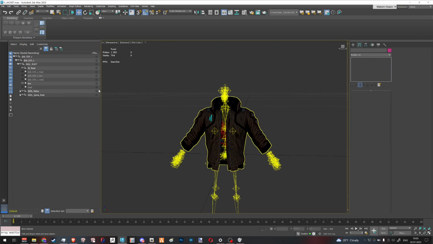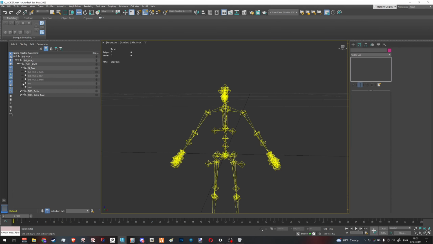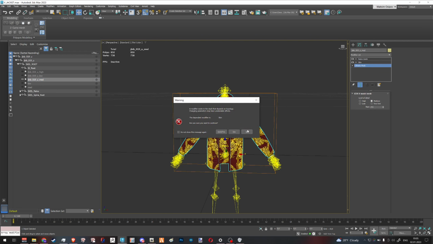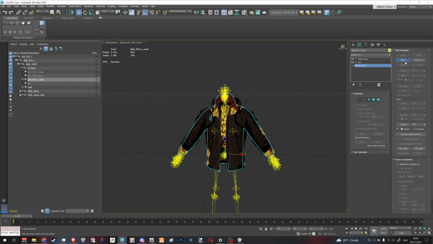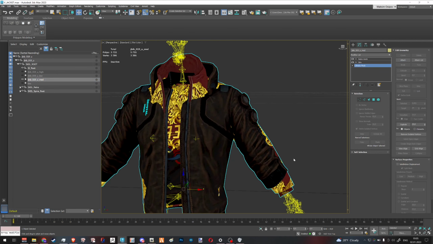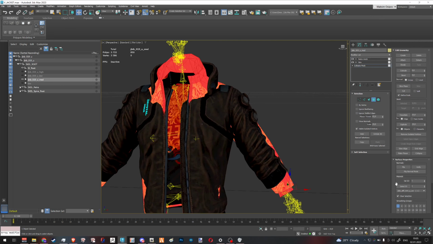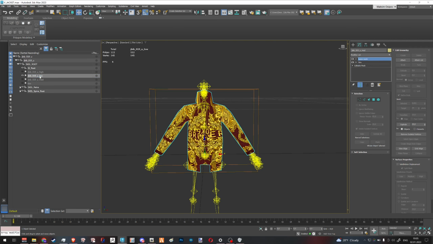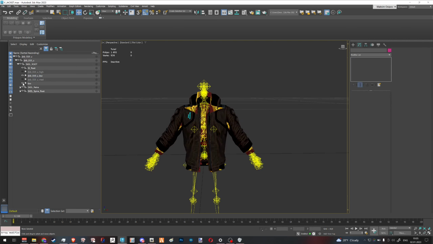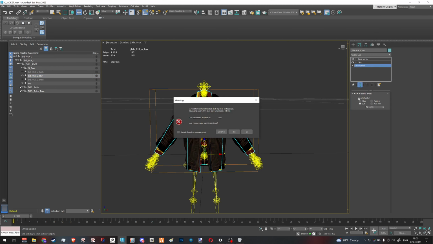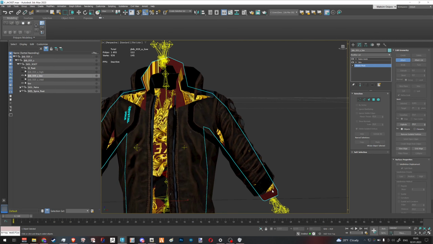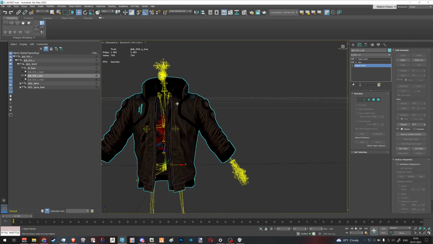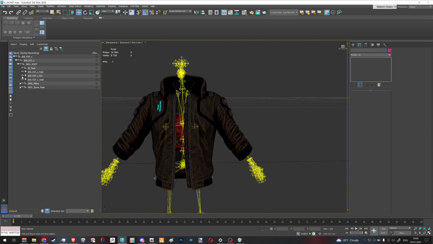So what we actually do is exactly the same. We go to our medium low LOD, we go to editable mesh, we unhide our medium LOD of ours, we attach it, go to material ID, delete the previous model, and it's good. We do the same for low, we unhide vanilla low, we unhide our low, and we attach it to ours, like so. And then we delete the previous LOD. And now we have proper LOD setup.